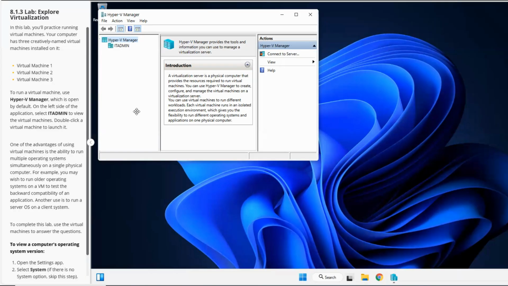The first thing is how many types of virtualization there are, or how virtualization works. When we talk about virtualization, it's something that we can use to create just like a regular computer, but it's not really a regular computer. It's just virtualizing the hardware, the software, or anything that we really want to run.